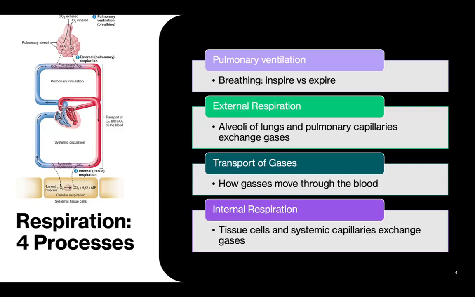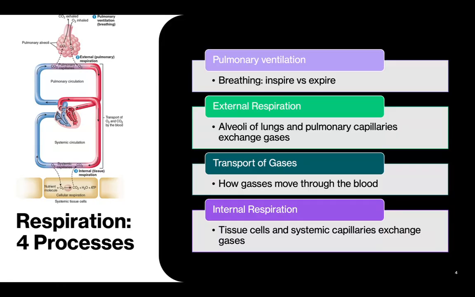Okay, so the process of respiration occurs in 4 steps. Three, but we can break it down into 4. On your image here, it's only labeled 1, 2, and 3, but I'll show you where the 4th one is. So the first thing is pulmonary ventilation. Remember, when we're talking about pulmonary, we know that we're going to be dealing with the lungs. So this is breathing. Okay.